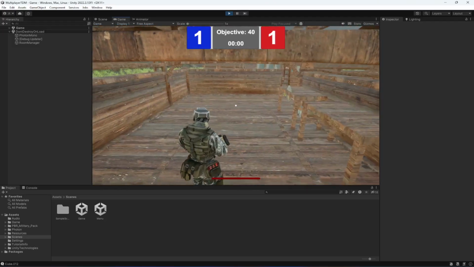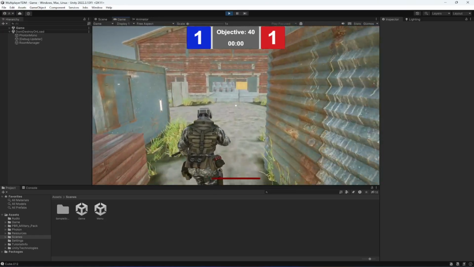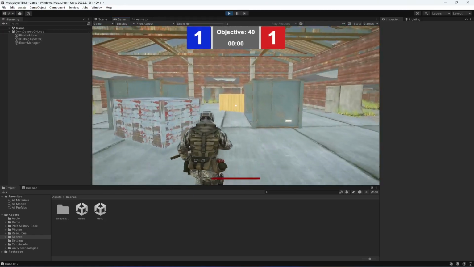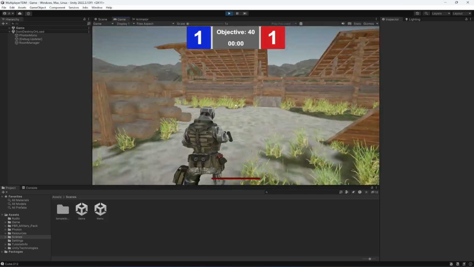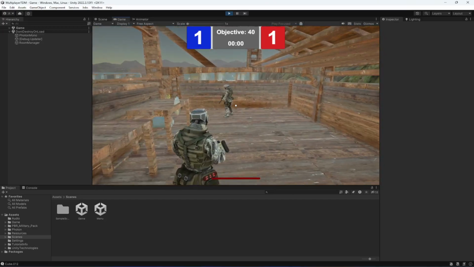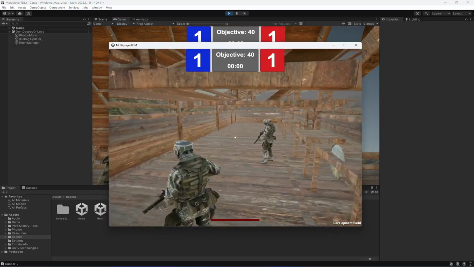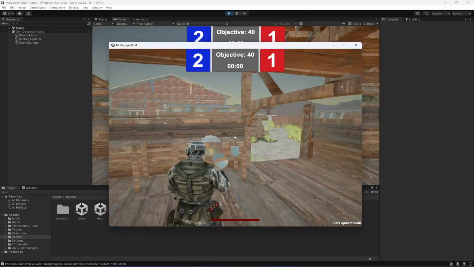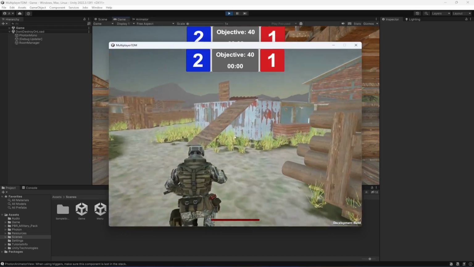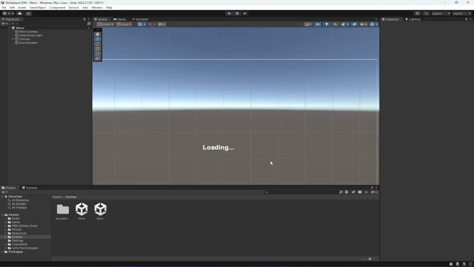Now if this player kills that player, as you can see, the player dies and is instantiated, or you can say spawned, in his own area, and our score gets updated. Now let's check it out from there. As you can see, here is our player. Now let's kill that player. As you can see, team 2 score now gets increased. So now as you can see, it is working perfectly fine. And with this done, let's end this video right here.